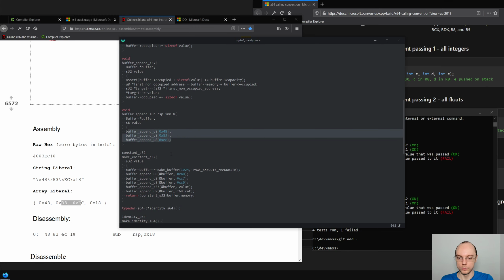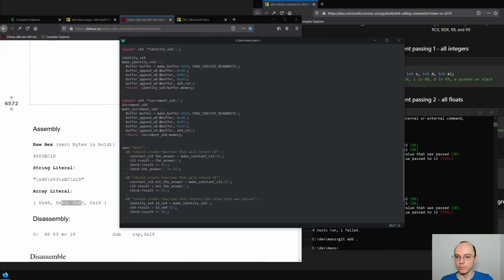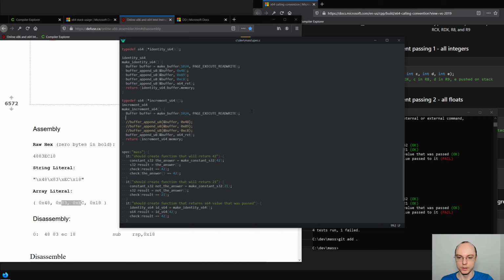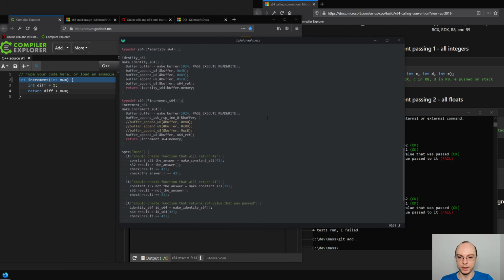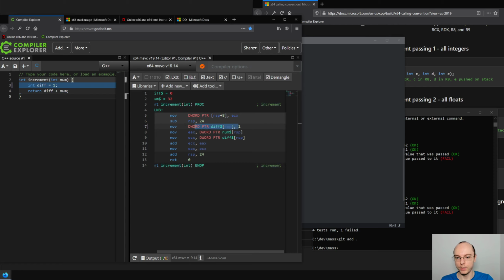So this is the actual instructions, and now we need to append our value. So we no longer do this. I will comment this out for now because we'll probably need to do the same instruction anyway because we need to return some value out of that function. But for now, we are going to remove this. We say buffer, and we are just copying stuff from our compiler explorer. So we do the same 24. Okay, it's good. The next thing that we need to do is move of value onto the stack.